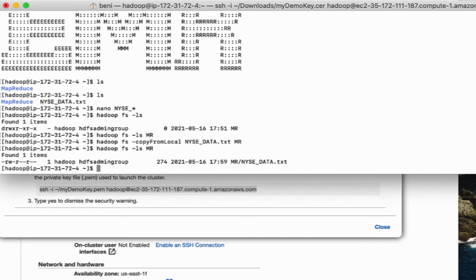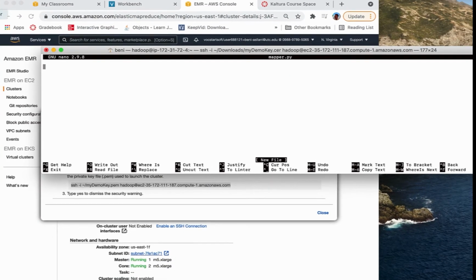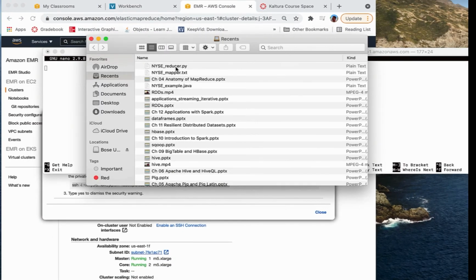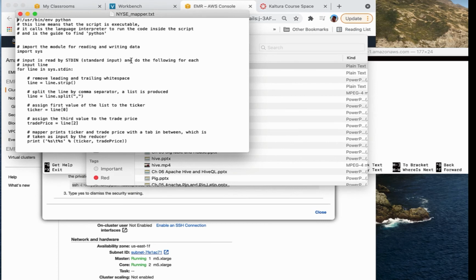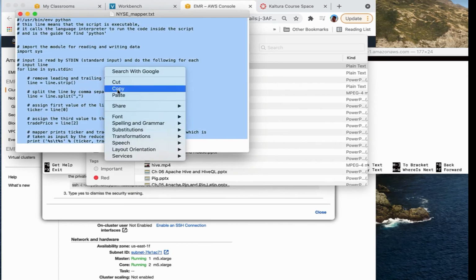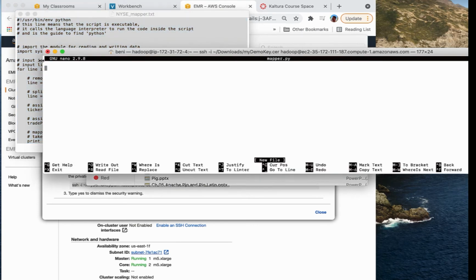Now let's create a Python file for the mapper. Let's type nano mapper.py. Now it's a blank file. Let's copy and paste the mapper text file into this file. So let's find nysc_mapper.txt. Double click to open that. Control A, right click, copy, and paste into the terminal.